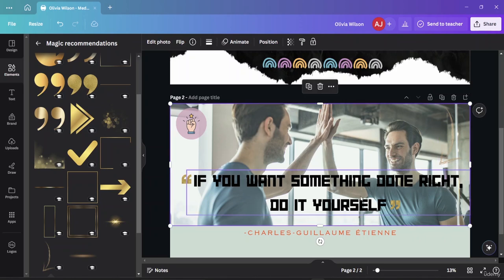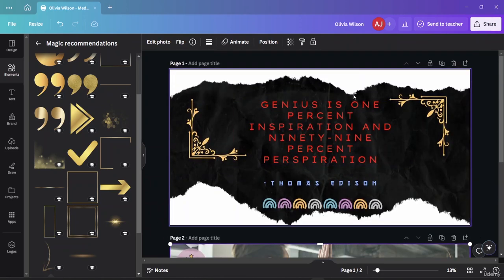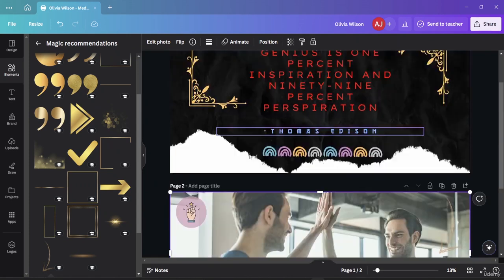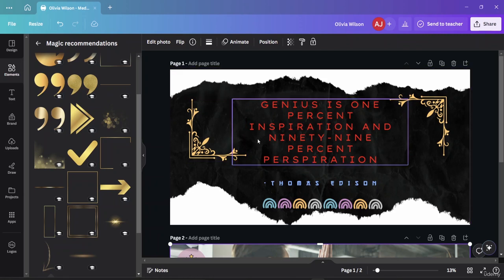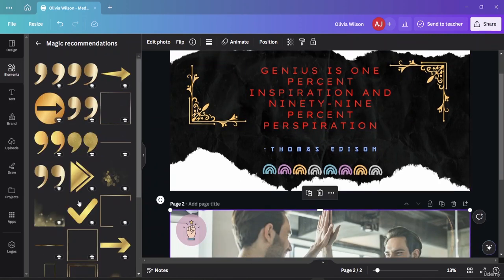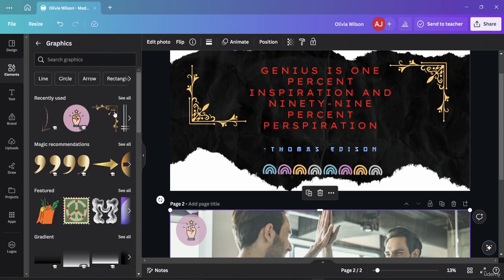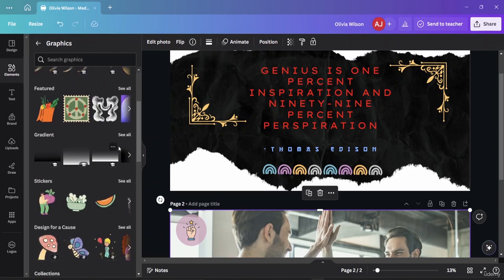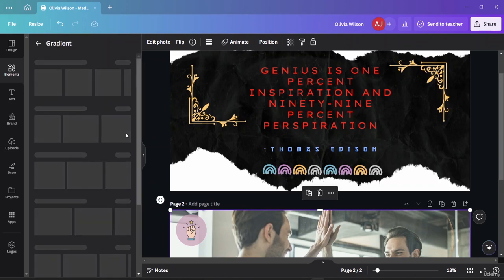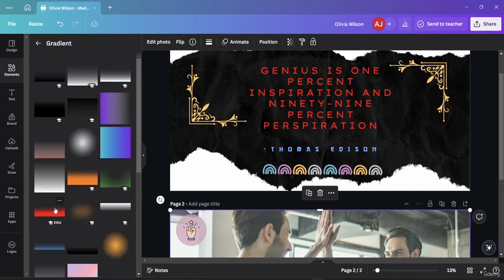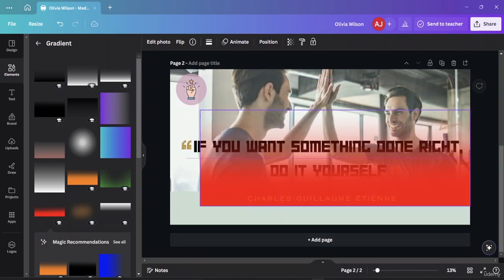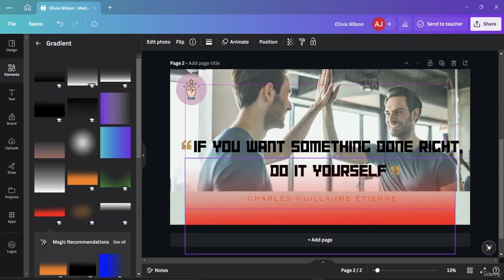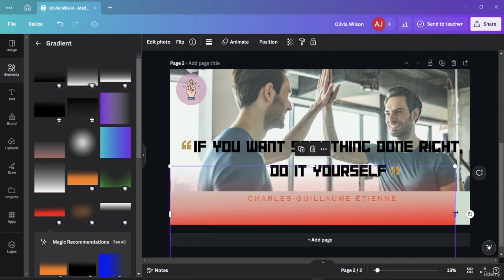This is a code which I just made from scratch, and this is using the template. So this is quite a simple one. And here, as I already have a template, I have done this one from here. Again, if I go back to the magic recommendations, if I want to add a few gradients, I can use different gradients as well. Suppose I want to use this kind of gradient from here. Or I'll come somewhere here, I want to add some gradient in this part. So I can add those gradients from here.